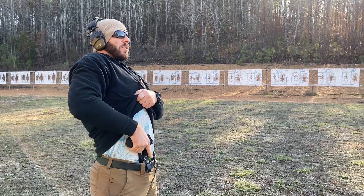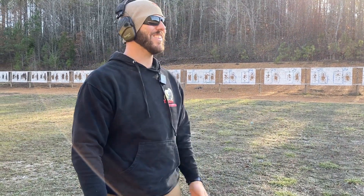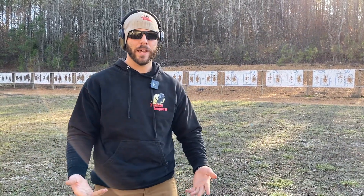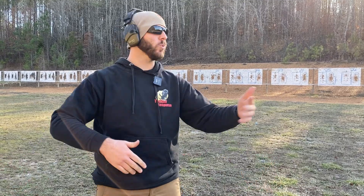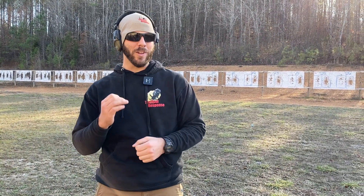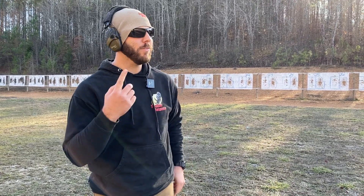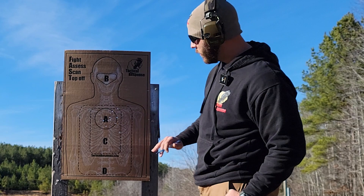Shot a little too fast that time. The secret to this stuff is when they give you 15, 20, or 100 seconds — use them. I was a little fast on that first trigger press; I felt it break a little before I was ready. I'll probably have one that's a little high. Let me go see — I marked the other string I did before.